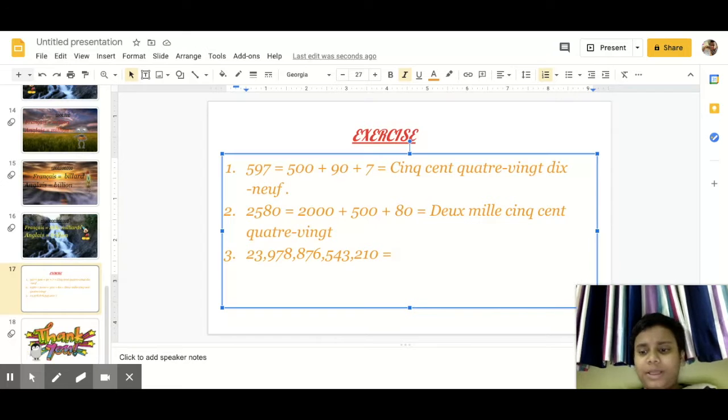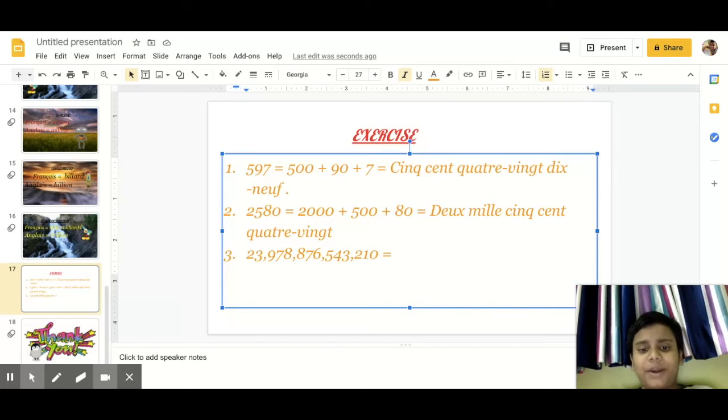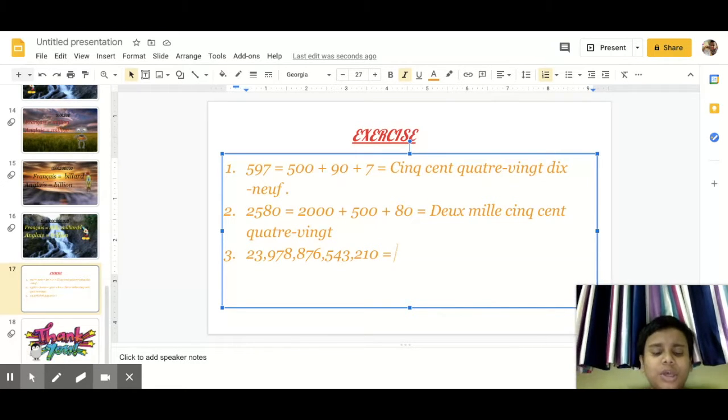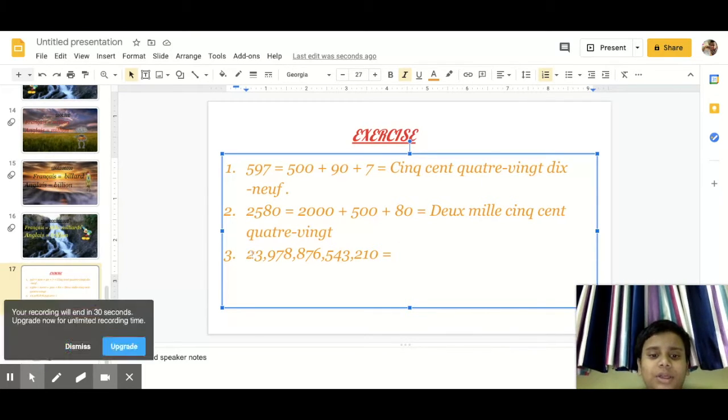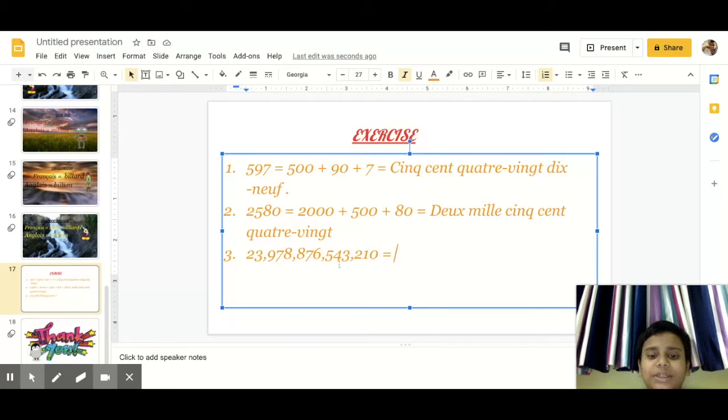I think you know the expanded form. I'm not writing it because it will be huge, so I'm going directly to the numerals. 23. So 23 is done. So 23, 97, 8, then 5, 8, 26, 543, and 210. Just get to it.